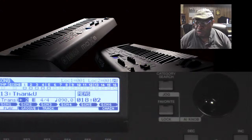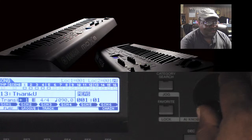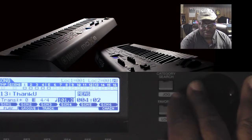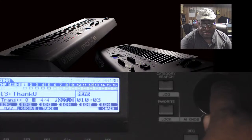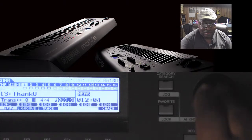You can't do that without going through a whole lot of trouble with a DAW, working on a workstation on a computer. You have all this power on a keyboard. There we go. Let's take that back to the regular key. You could change the tempo. If you need to speed the song up, you would never really want to slow it down, but you could do that too for rehearsal purposes, I guess, for a bunch of musicians. So go back to the key which you did the original recording.